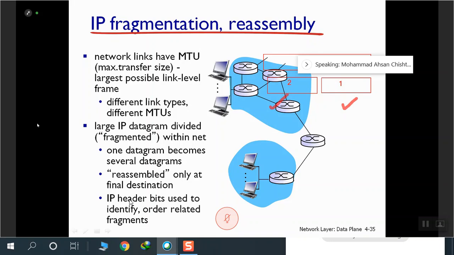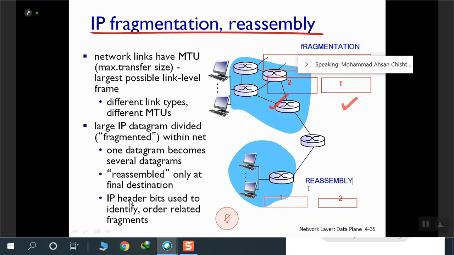Once it reaches the receiver, it would first receive this one, then it would receive this one. So this is, let's say, 1, this is 2. On one end, the sender did fragmentation, and on the other end, once the receiver received it, it did reassembly.